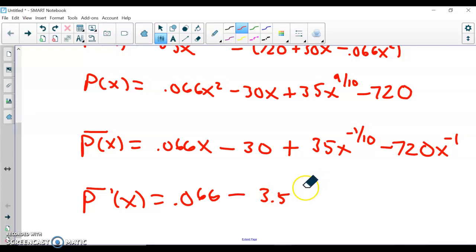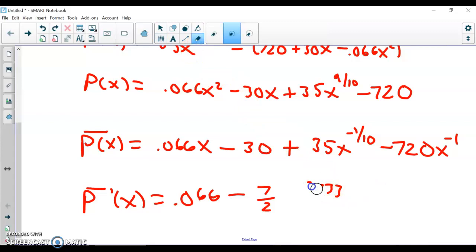That should be fine as a decimal, or we can think about it as, what would that be? 35 over 10, that's 7 over 2. I'm partial to fractions, honestly, so I'm going to write that as 7/2, but it doesn't matter. Just be careful with decimals. Decimals go on forever in things, and you're going to need a fraction. All right, so we got minus 7/2 x.